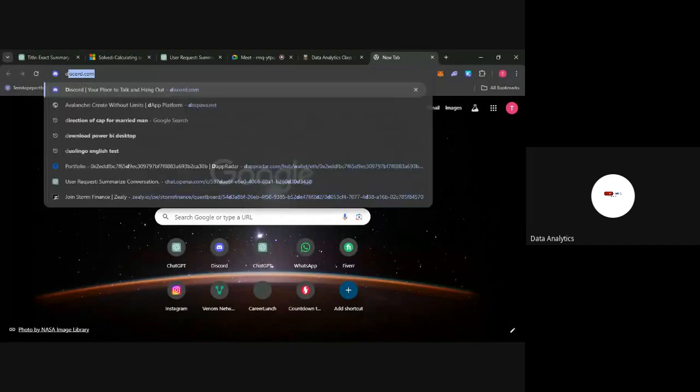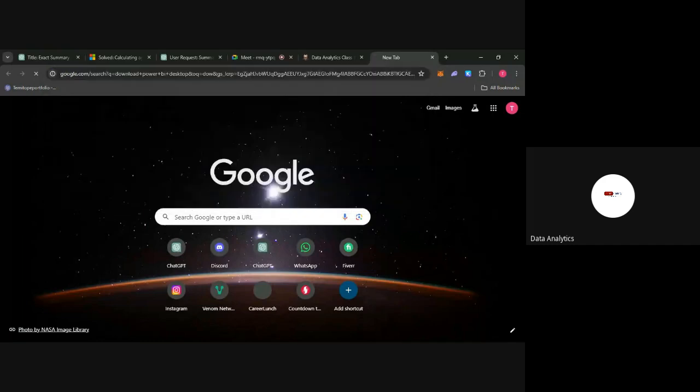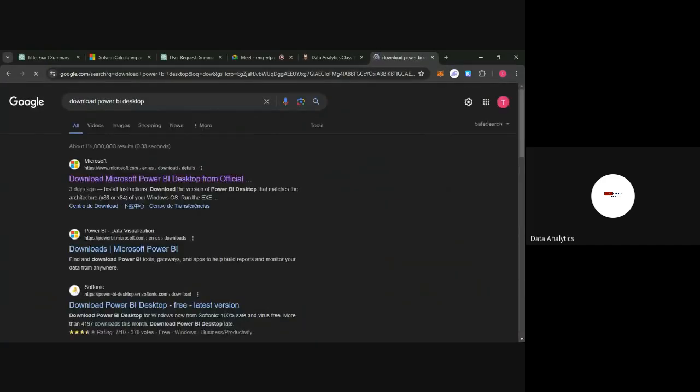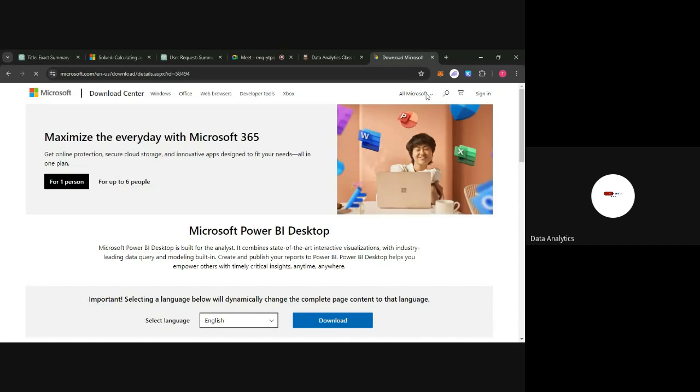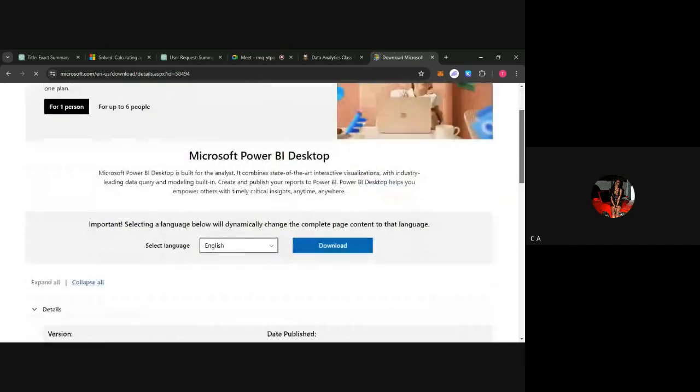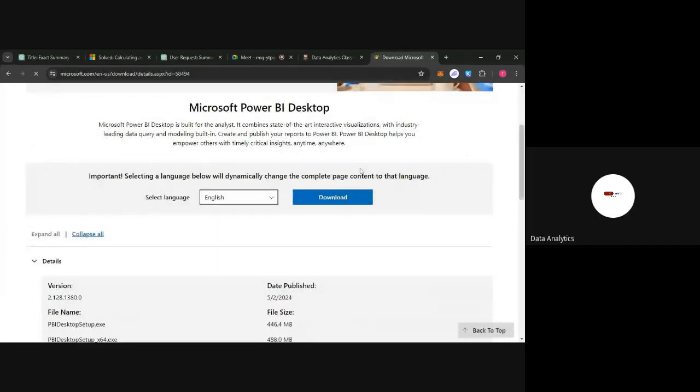Just click on download Power BI desktop like this. Can we all see this, please? It brings different links. So click on the first one, this particular one. It takes you to this page. Just click on download.